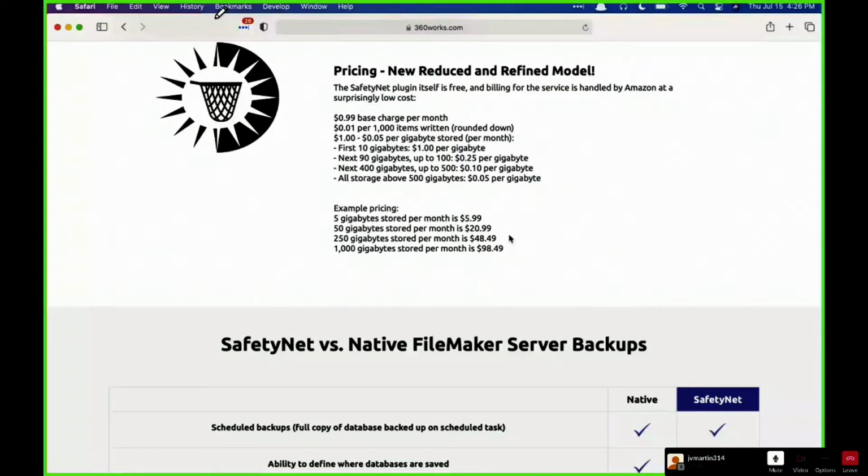But we discussed this at great length. Jacob Taylor, you know about this feature with Amazon, right? What do they call this feature? If you're still there. Yeah, it's called object lock. It's under the hood in SafetyNet, and it just means that when you put those backups up into S3, you can literally tell it to delete them, and it will say, yes, fantastic, I deleted it, and the file's not gone. Gotcha. So, object lock, I think that is an Amazon level feature. Correct. You can't touch it.